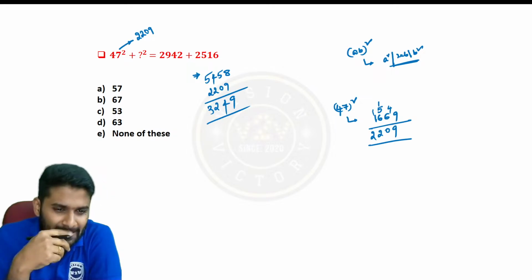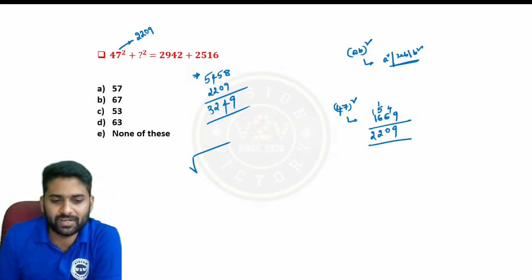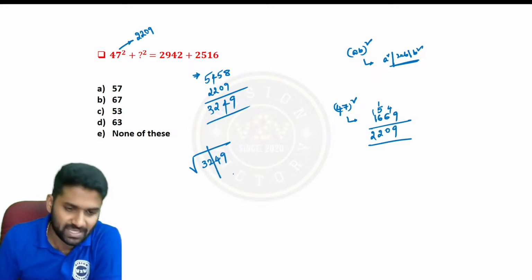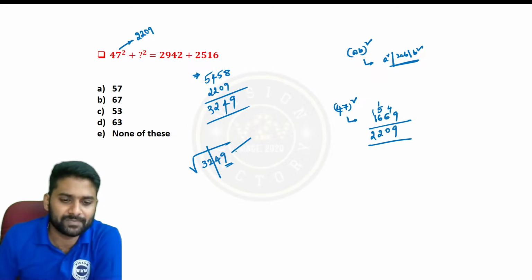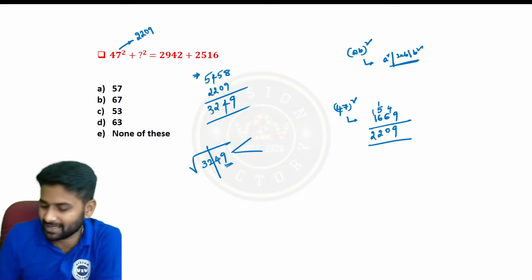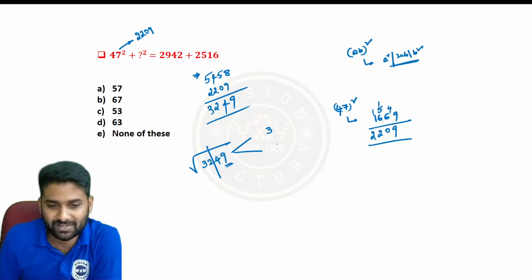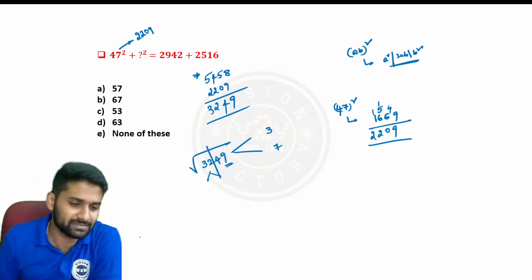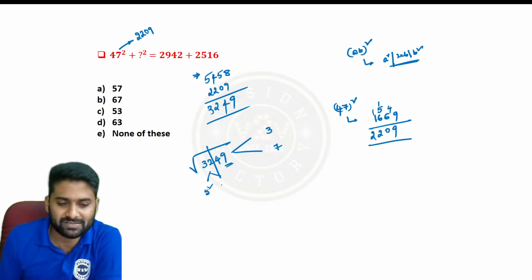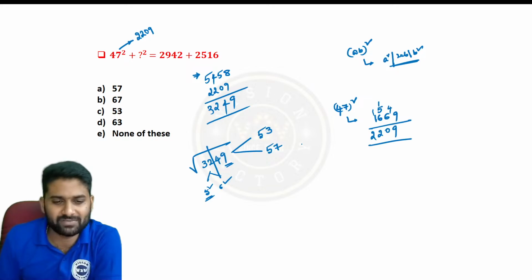Hope it's clear, guys. Now you just find the value of the square root of 3249. The approach for finding any perfect square root: separate the last two digits and identify the units place. You already know that you can get 9 in 3 square and 7 square. Now what about the remaining previous digits, 32? 32 lies between 5 square and 6 square, and consider the minimum. So either it is a perfect square of 53 or 57. Then with the help of 55 square, you can get that answer.